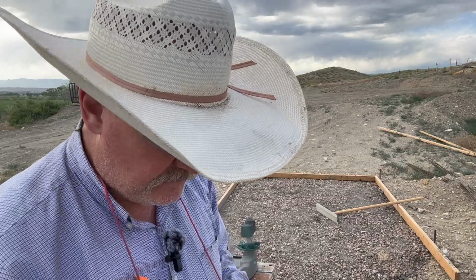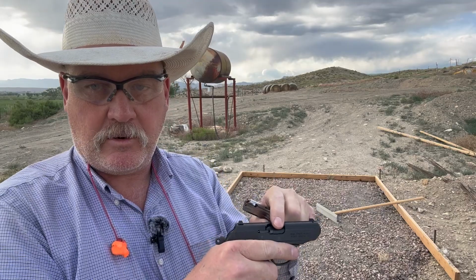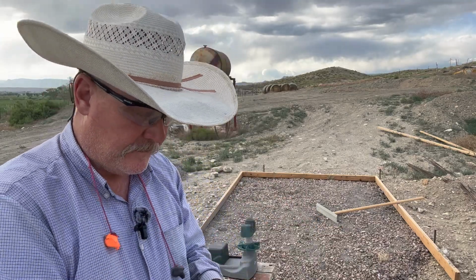It did not eject. This guy's a fussy little devil, isn't it? We're gonna try one more. The empty round was still in the chamber, and it did not eject. It was still in there, and I cycled it a couple times, and it came out.